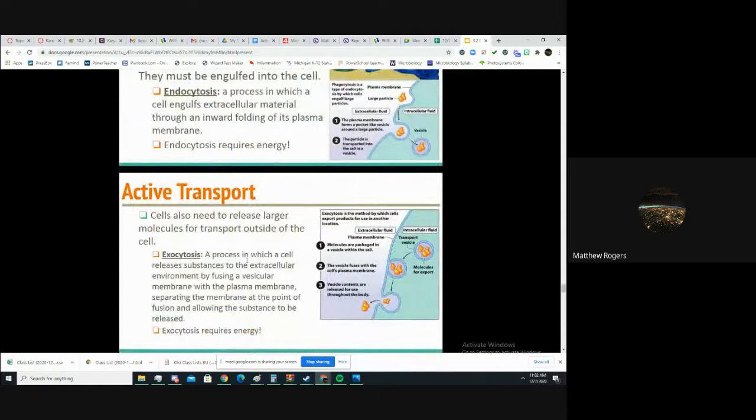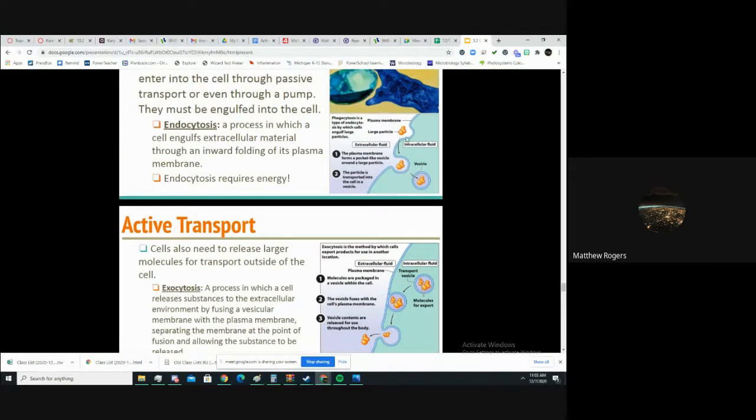Exocytosis is the complete opposite. It's the reverse of the situation. And this requires energy as well. So we have something inside our cell and we want to get rid of it, but it's too big to go through the membrane. And so we float it over in a vesicle or vacuole, put it up against the membrane, and basically just throw it up. You can see it connects, and then we just open up the door here, and we just get rid of it. Push it out.